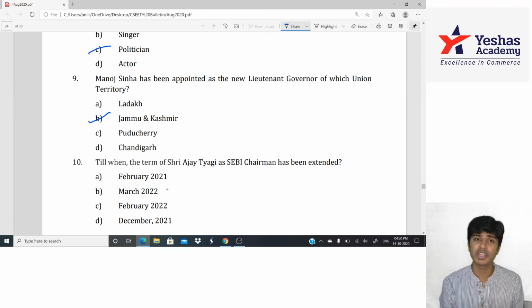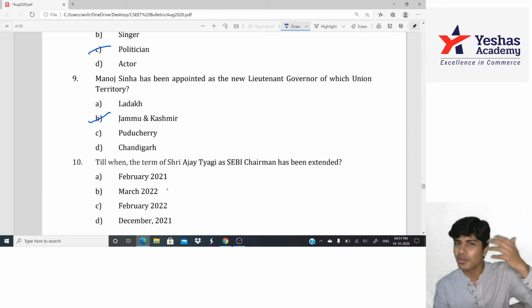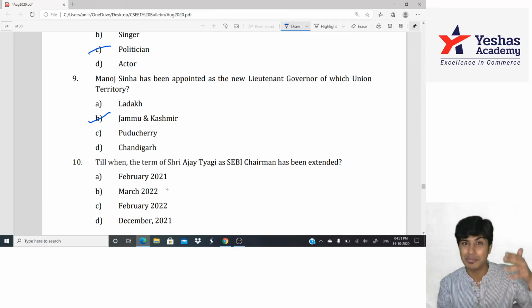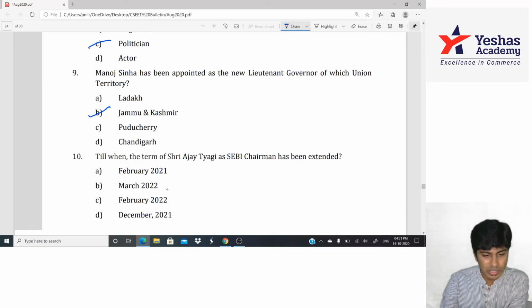So what is the name of the lieutenant governor? Manoj Sinha. Done. Next, Manoj Sinha was a former minister for railways. Sir, former minister for railways, I have not come across the name. He was former minister of state for railways with independent charge, not the union minister of railways. If you can remember our political affairs discussion, I told you about minister of state with independent charge. Yeah, that way.